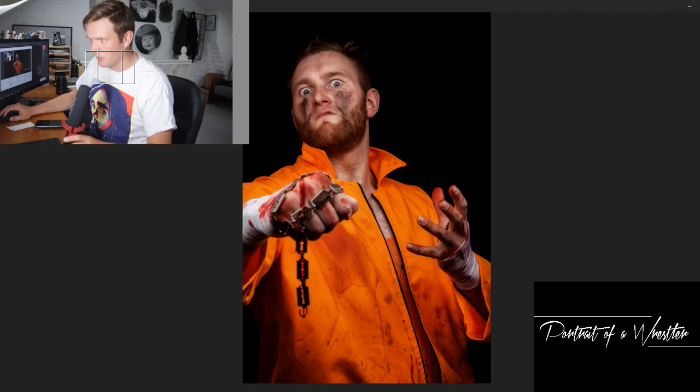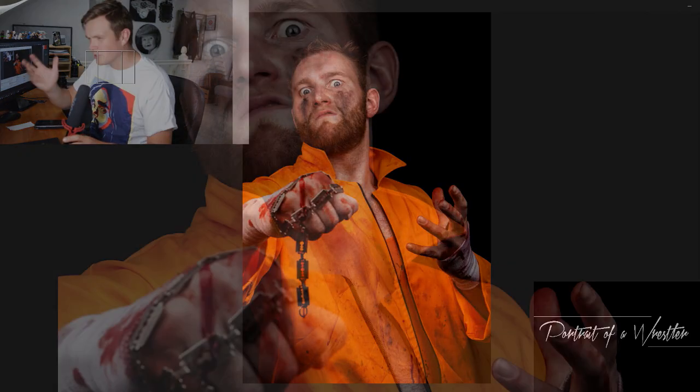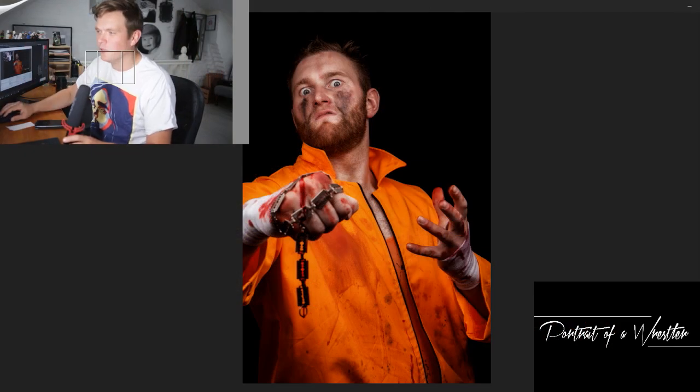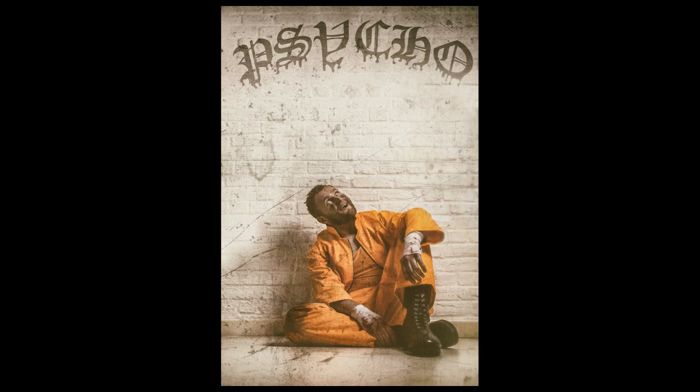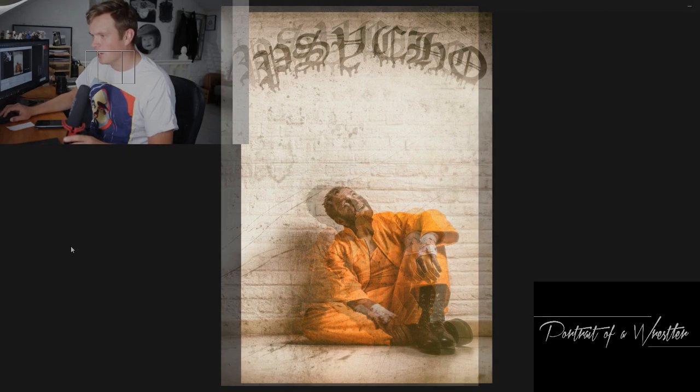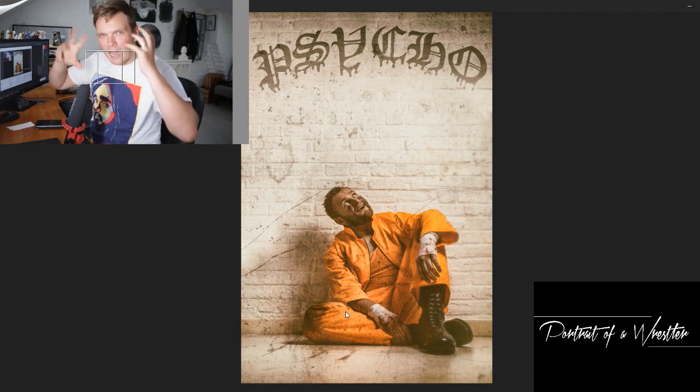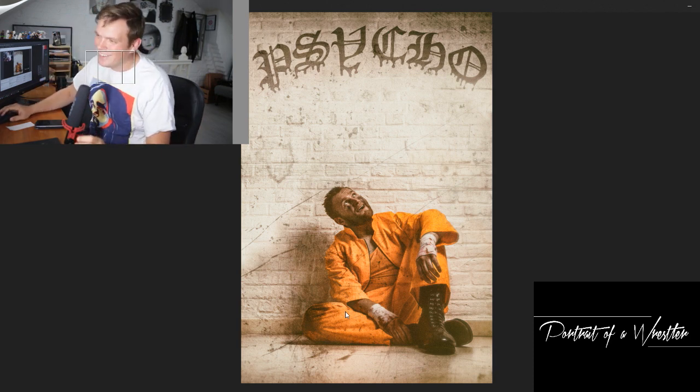Just a slightly different expression on this one, bringing it into colour which brings out those oranges and reds, particularly with the red of the beard and the red of the hair as well — everything's sort of working in uniform colour there. As one of the first 10x8s that we produced, I maybe wouldn't use this typeset again, but it was what was good for the time. We wanted to tell the story of a guy in a prison cell who's crazy but happy in that regard. Again using those effects over the edge — it's all a little bit overkill on this one but it works quite nicely and does help tell the story we're going for.